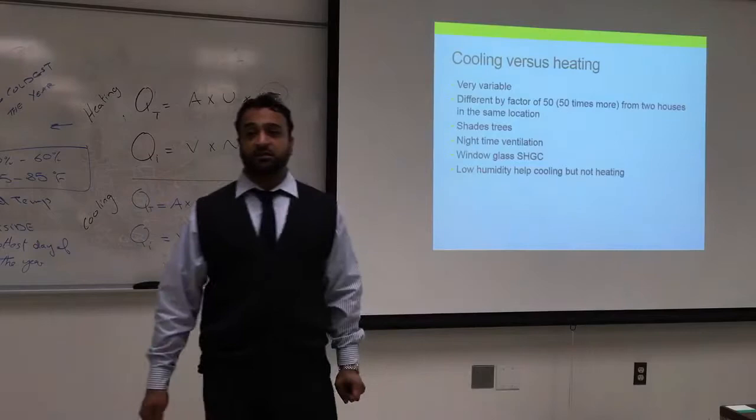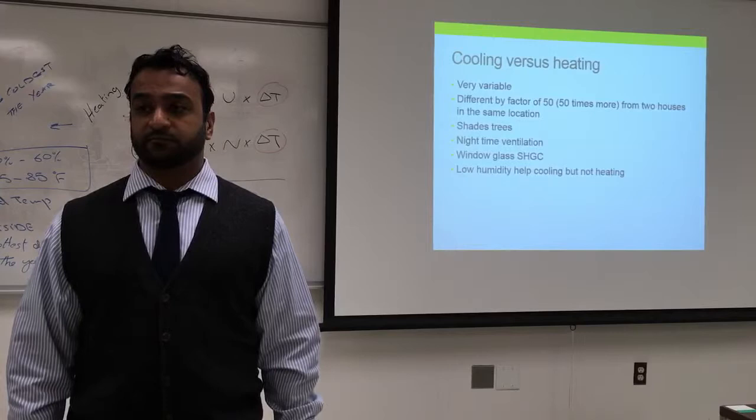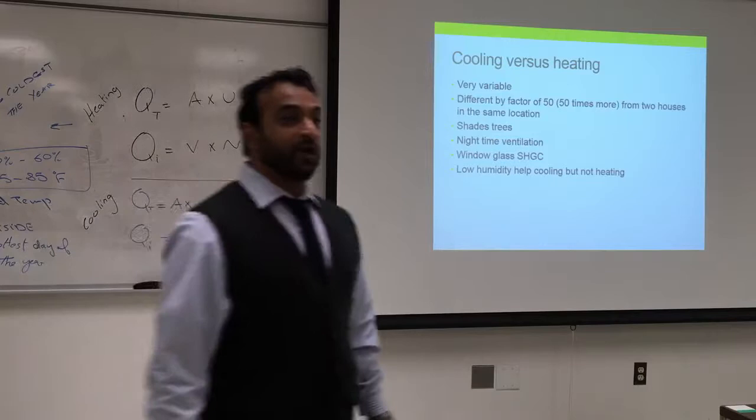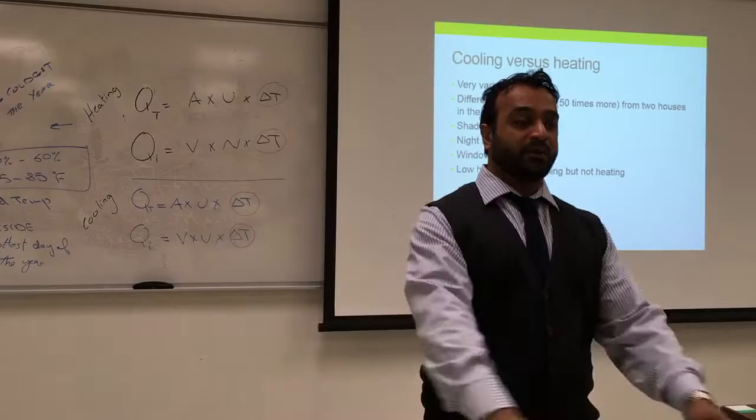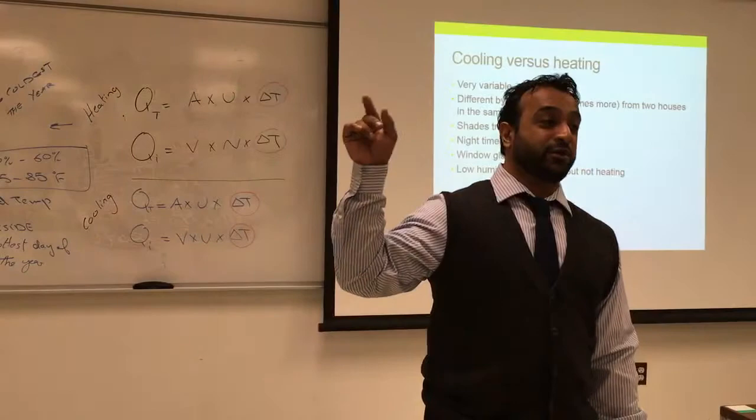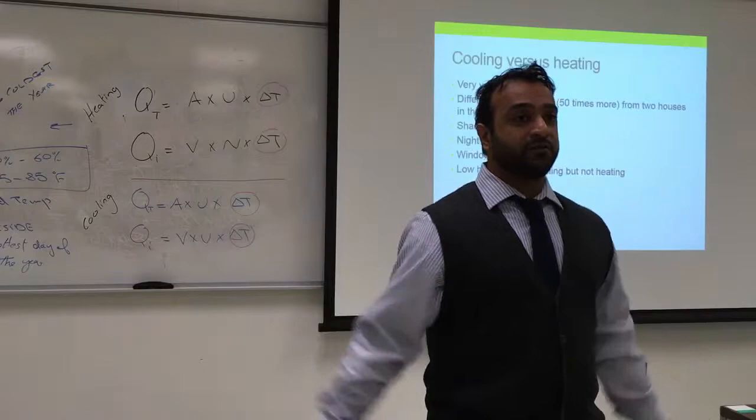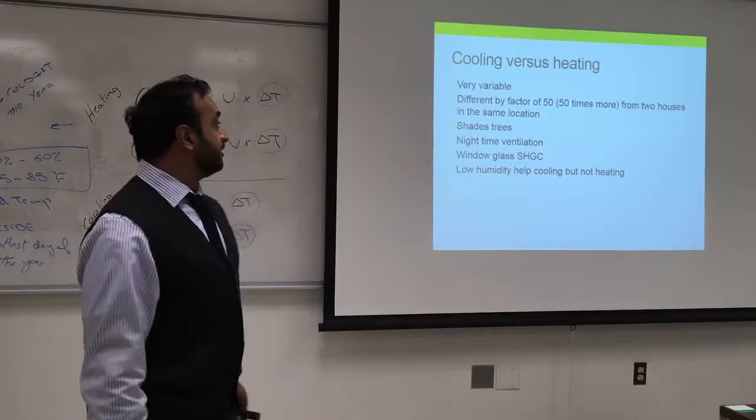If you want to cool your house really properly and you have a two-story house, you open the windows on the first floor and you go to the highest point in your house and put a vent in there or open a vent, even put a power vent. The natural convection will just completely cool your house, probably at least like 65, which is very helpful.